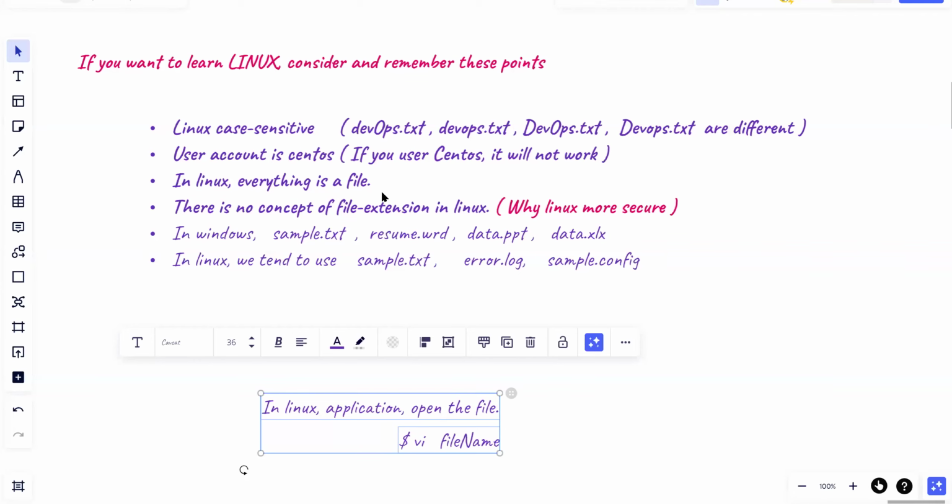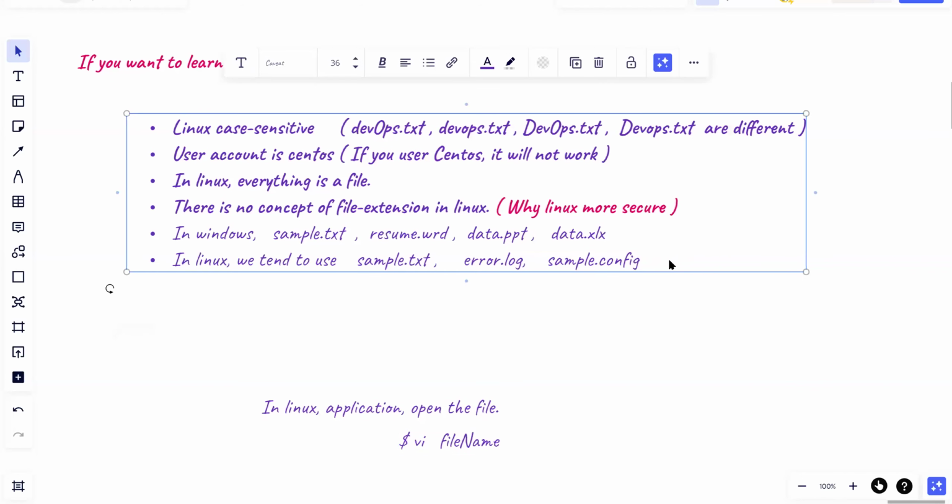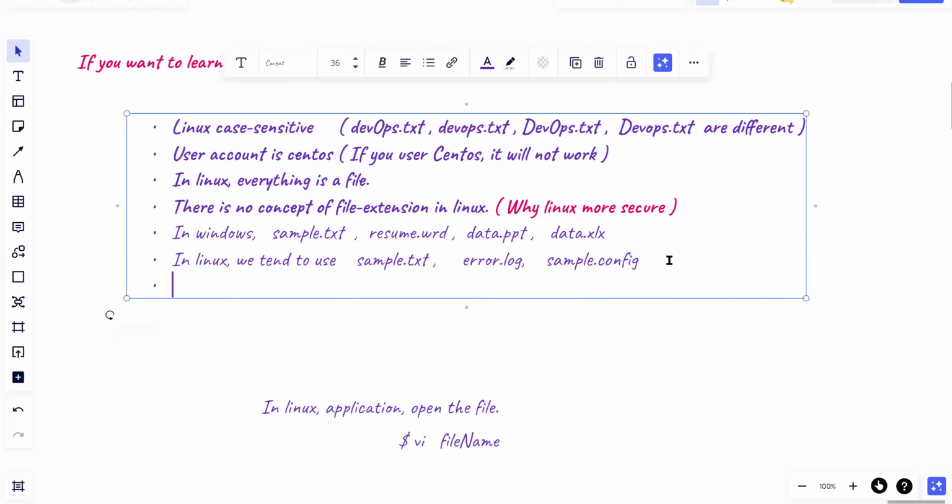And the most important thing, there is no undo option. If you delete something, that's gone forever.